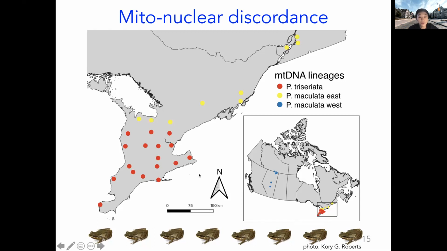However, in the real world, in our case, we have morphologically similar frogs. They have similar mating calls. They even have similar nuclear genomes. However, they have deeply divergent mitochondrial DNA. So what are we going to do with those frogs? Are they the same taxa, but with different mitochondrial lineages? Are they different taxa, even though they have similar nuclear genomes? So it is indeed a head-scratching issue.